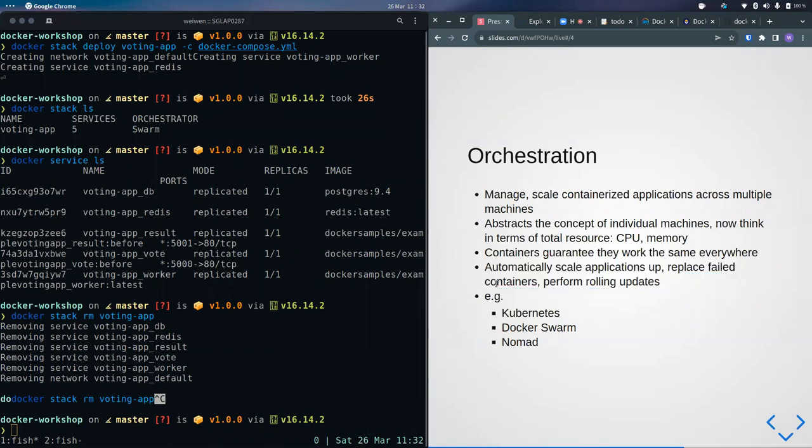Automatically restart your containers. So let's say your server stops running, it terminates or it crashes, you can automatically replace them. You can perform rolling updates. So let's say you have 5 instances running, you don't want to have downtime when you update. You can update one first, then once it's running, then you slowly update the rest. And in this case, you can have 0 downtime.